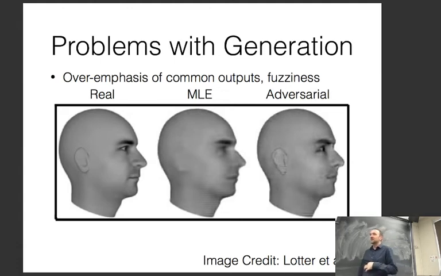For text, this can also be seen in the generation results when you, for example, take a dialogue system, and no matter what you ask it, it says, I don't know. Every time you ask it to generate an output, it says, I don't know, and you get a very common result.